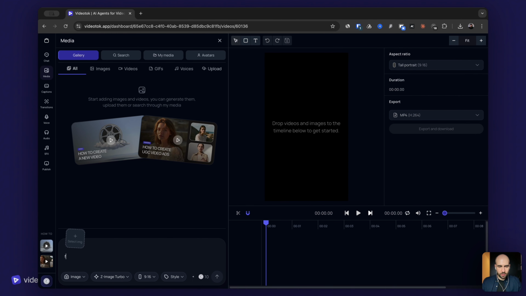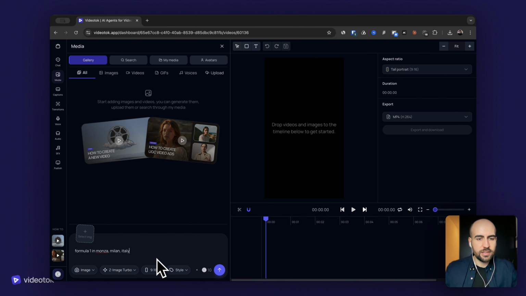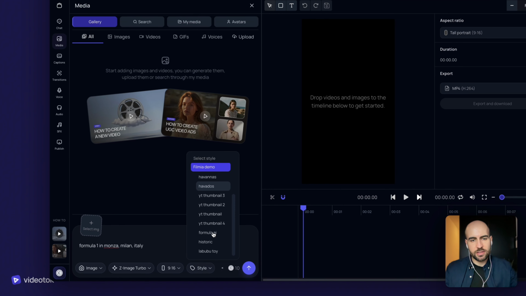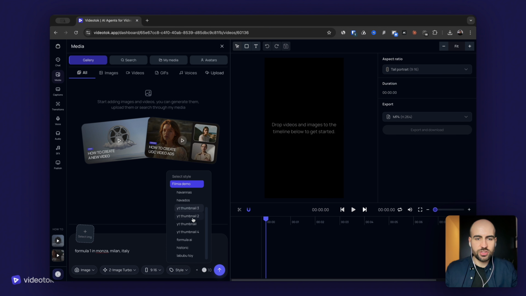I'm just going to test Formula 1 Italy, and then I'm going to select one of the styles that I have already created for my account. They are mostly predefined styles so that we don't have to write a super long prompt every time, and we can just select one of the styles and apply it.